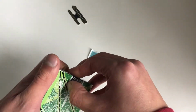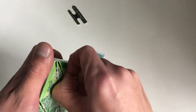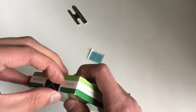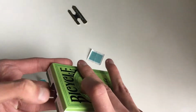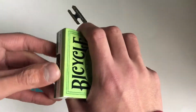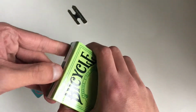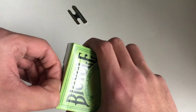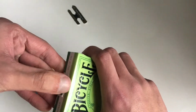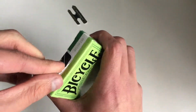Trying to be very careful with this. Gonna add this seal. So this deck was on Amazon. It was like 14 bucks. So not that expensive, obviously, because it's just a bicycle logo one, which is kind of interesting actually, that a deck not made in the United States can have the bicycle logo on it.